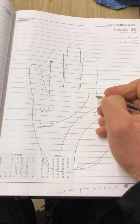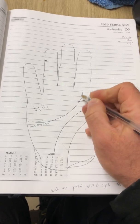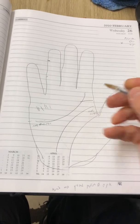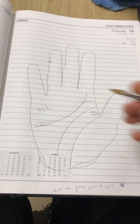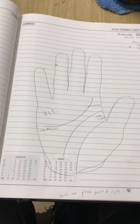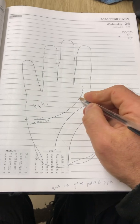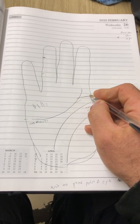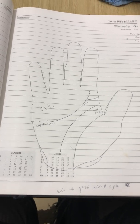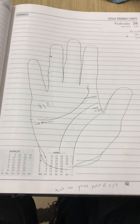It could also go down a bit or like this. When it goes up, it means the person is more idealistic. And when it goes in a different way, straight, it means that person is more realistic than idealistic.